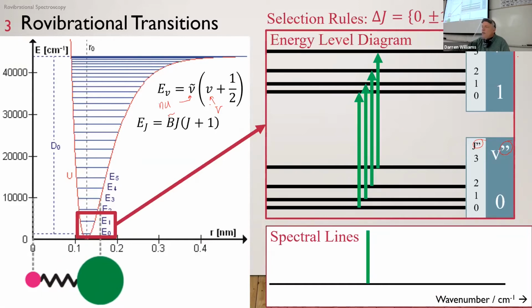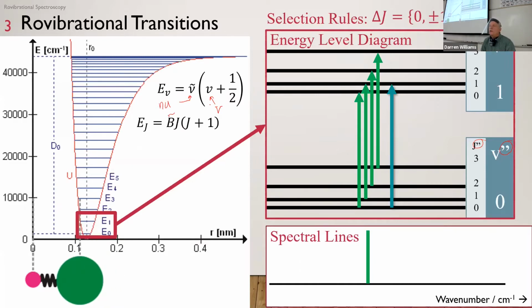Okay, so let's now talk about the delta J equals plus 1. So what do I mean by delta J equals plus 1? Well, if I start at 0, then I'm going to go up to 1. And I still have vibration going from 0 to 1. So all of these are 0 to 1 in vibration. We're just really looking at the differences in rotation. So this one goes from 0 to 1 in J and from 0 to 1 in V. And can you see that that arrow is a little bit longer than the green one? Yeah. So it's going to be at a higher frequency in the spectrum, and so it'll show up down here.